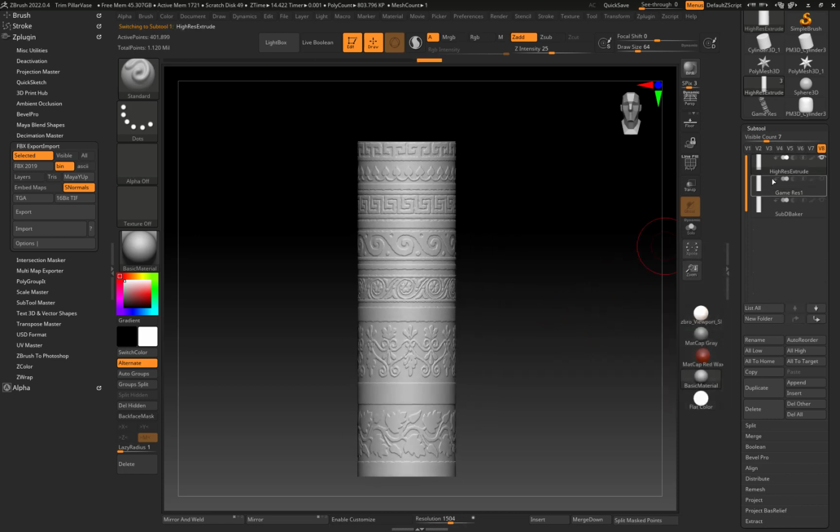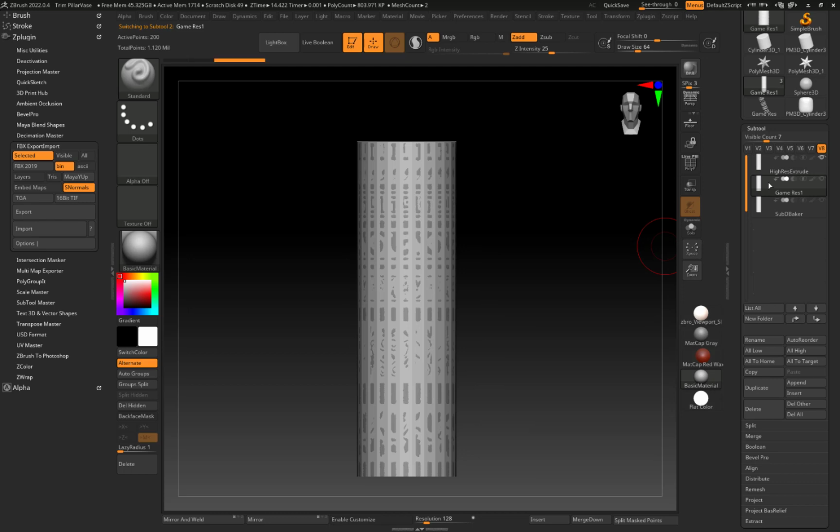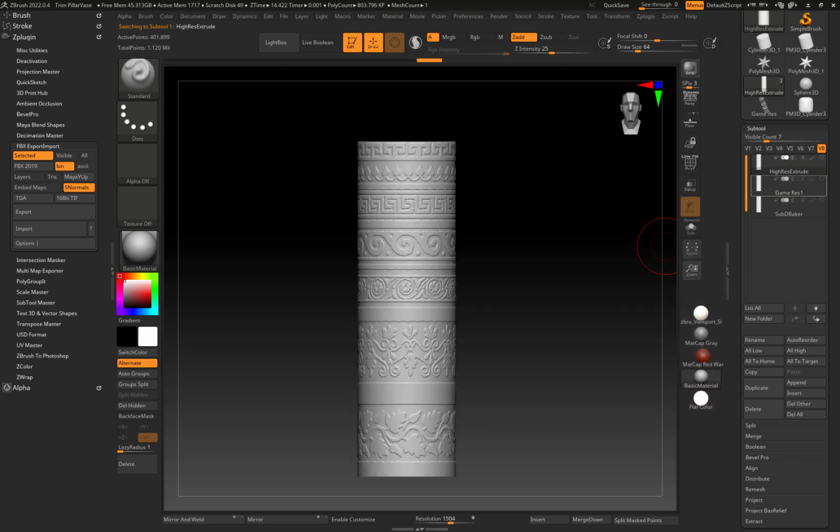But anyway, we should have two versions, one here, and let me hide this one, and one here. So these two. I have a third version for something else we'll talk about probably in the next class. But for now, that's it. We have our high res, we have our low res. We just need to get these things out of here and then go into Painter and do some dancing with some textures to get our textures out.